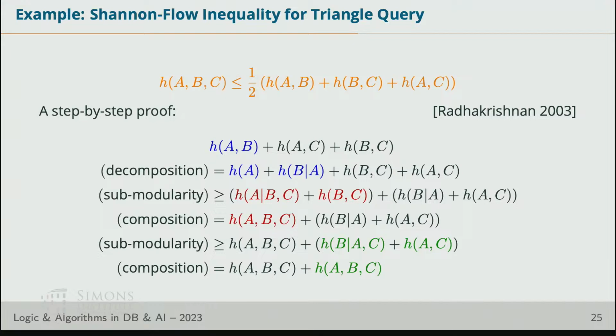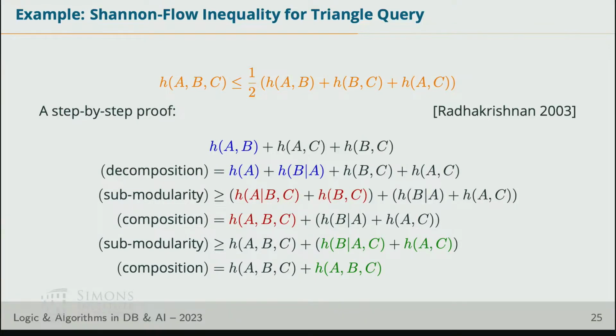So we start from the right-hand side, and then we do the following. h of AB you can write in a telescoping way, right? h of A plus h of AB minus h of A. So that means that this is just a conditional entropy of B given A, right? So this is a decomposition of h of AB into two terms. And then we apply submodularity. So here h of BC stays, h of B given A moved over here, and AC moved over here. The only thing that I applied was h of A is more than h of A conditioned on BC. Because when you condition on more, the entropy will reduce, the degree of uncertainty will be reduced.